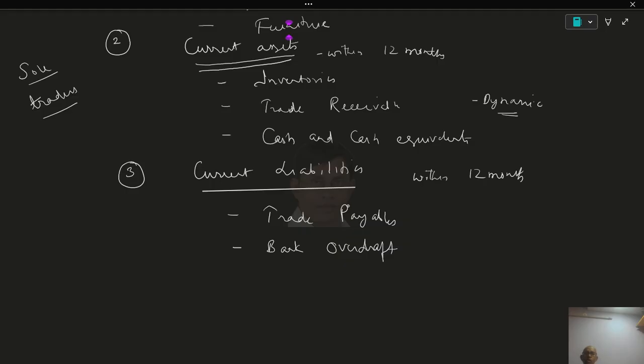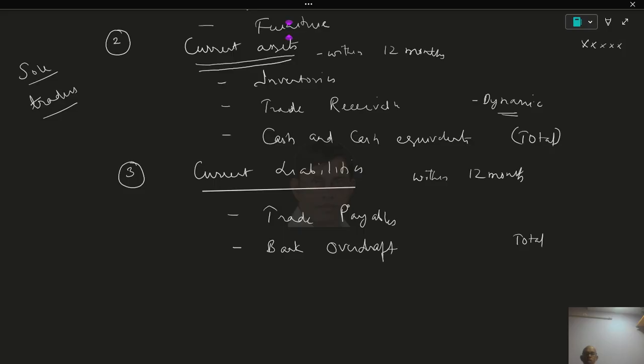So then what you have to do when you are preparing the financial statement. So remember, first you have to write non-current assets. Then you have to write current assets, then the figure total. So then this one again, current liabilities total.